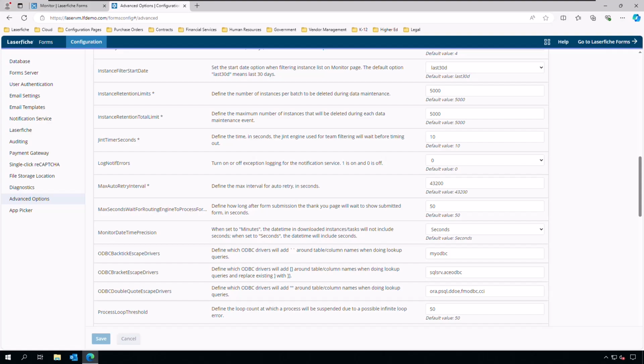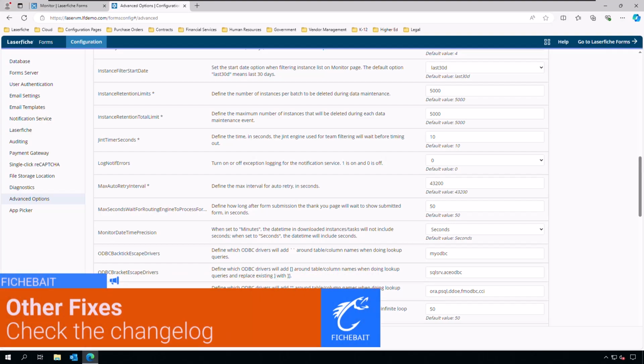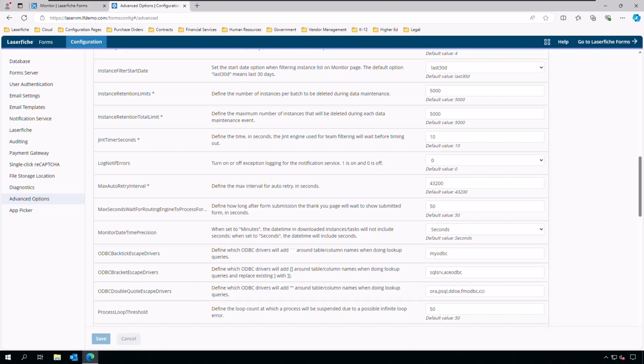There are a lot of other updates within Forms, lots of improvements on loading forms that have a lot of fields or lookup rules, things like that. Tons of fixes. There's some locale fixes as well. So if you get a chance, go through the changelog or the release notes to get an idea of what else might be included. But hopefully you've enjoyed learning about the new features that have been added. Hopefully they'll help your organization use Laserfiche a little more efficiently.